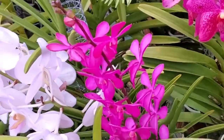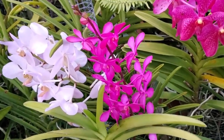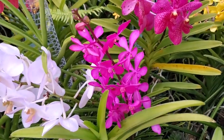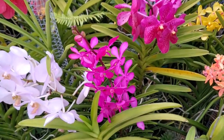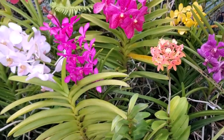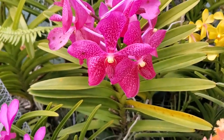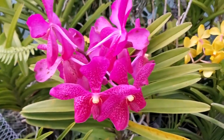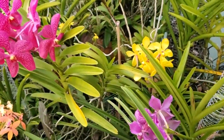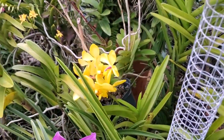This one here, I tell you, once a bloom is off, another one is on, and it is just a constant bloomer. I don't have the ID because I got a plant of it from a friend of mine. Valley Queen, yes, and so it is just an awesome one. This one is usually a showstopper. It's actually blooming off now, but it is still doing its thing here. And that one is actually on one of my totem or cylindrical towers that I have here.